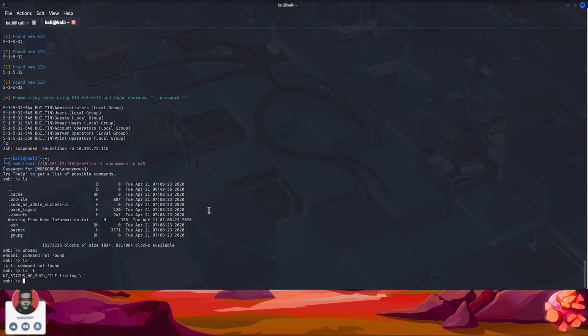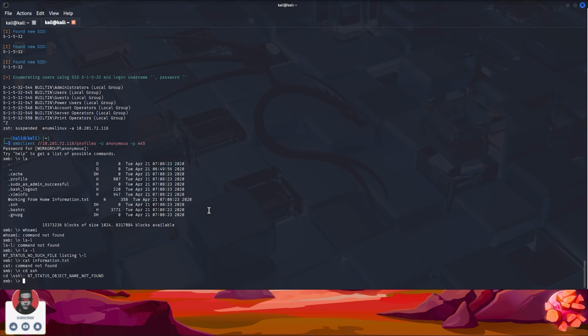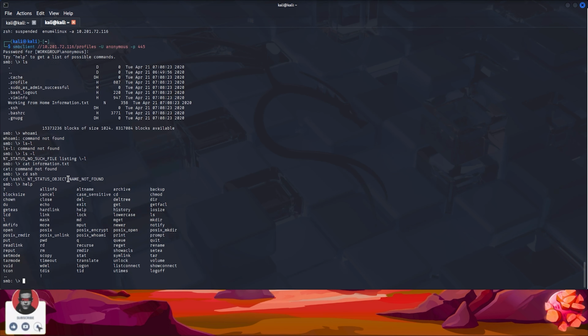Okay, working from home information.txt. cat information. enumeration.txt. Okay. We'll just find a command here, a good command.